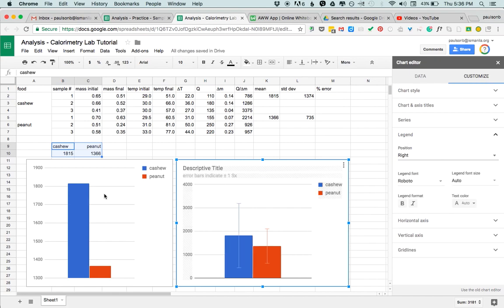But one thing to note here is look how different these two graphs look. All of a sudden, this looks like a massive difference for cashew. Wow, so much more energy. Okay, come over here, back to reality. Yeah, it does have more energy, but also look at how inconsistent the individual cashews were. We have the lowest individual and the highest individual all in this group. So the difference between these two is actually not so significant when we take into consideration how variable our data was. Basically, it suggests it's quite unreliable for both groups.